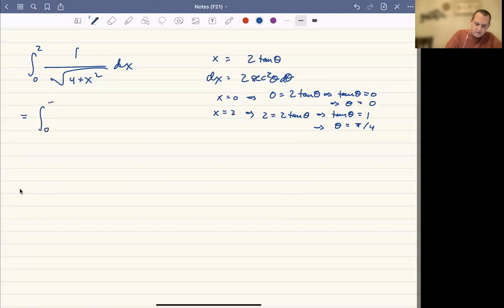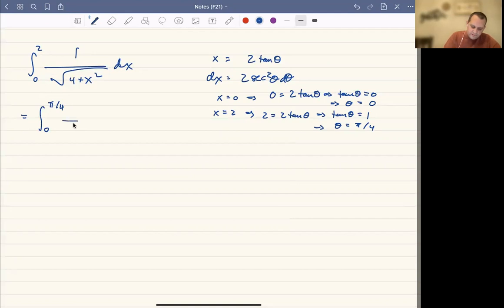And now we can just keep everything in terms of the new variable, and we don't have to go back and substitute back in and use the triangle. We don't have to worry about that unless we need to somehow figure out, unless our answer involves something like sine of theta. So maybe we do actually, but anyways, so this is the integral from 0 to pi over 4.